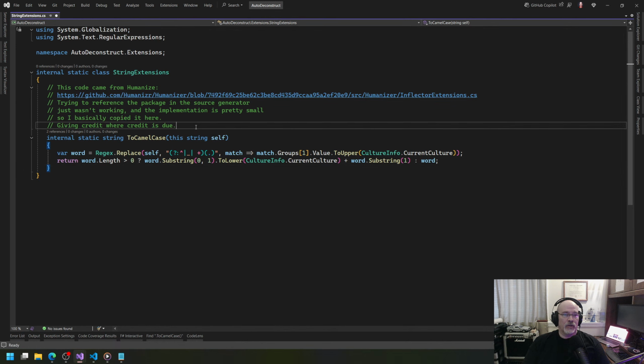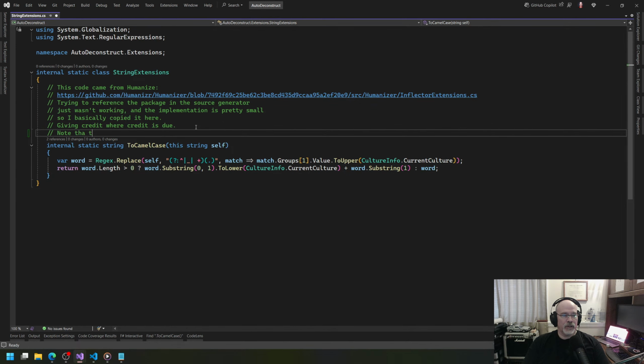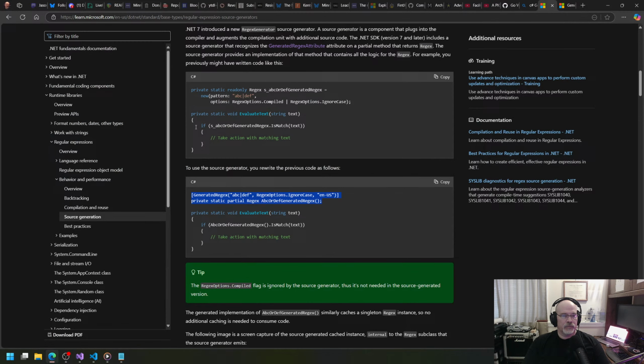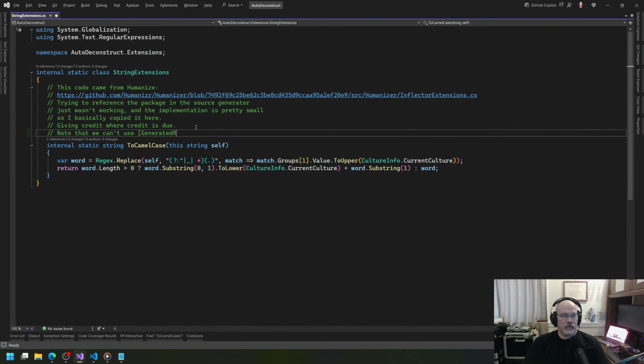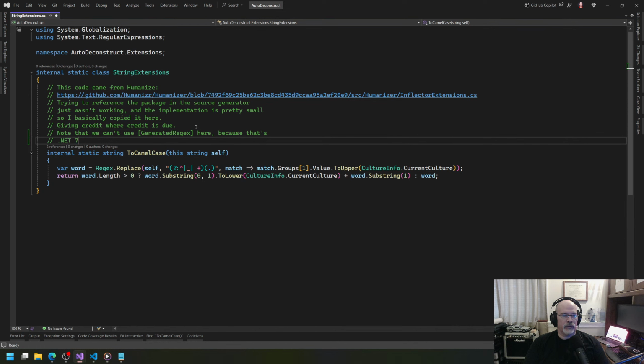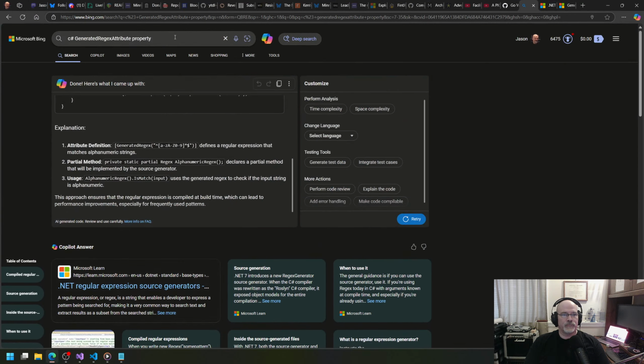So again, note that we can't use generated regex here because that's .NET 7.